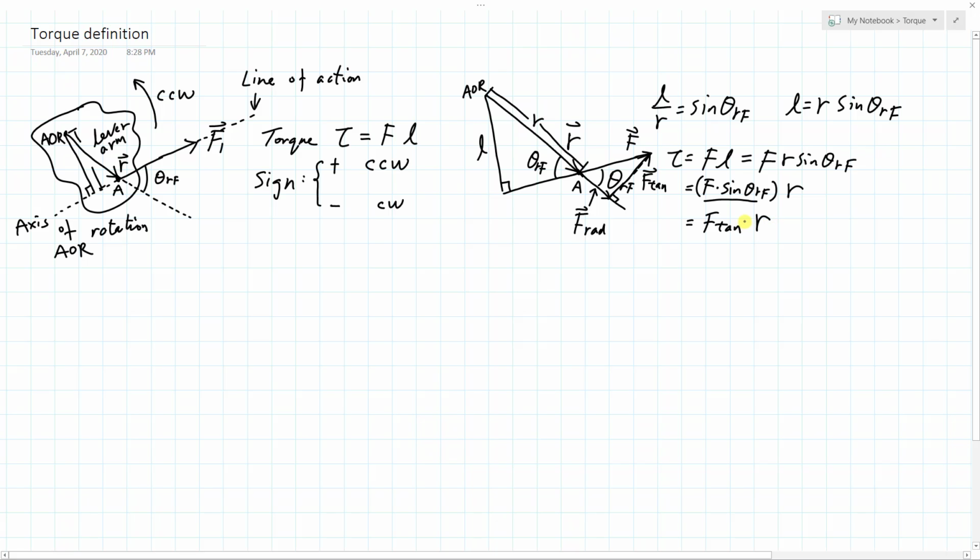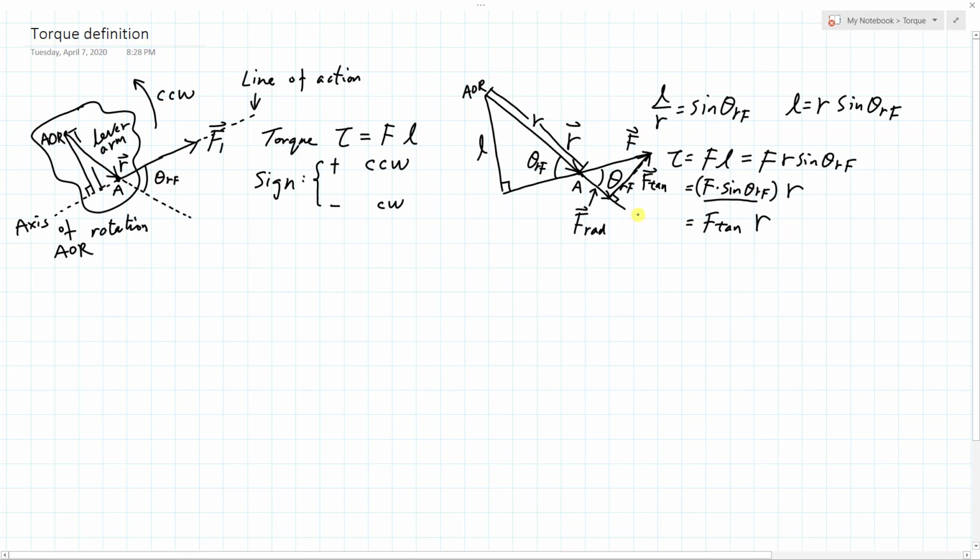So this tells us the only part of the force that is effective in causing rotational conditions to change is the tangential component. And what does the radial component do then? Well, you can imagine, if this A is the door handle and you try to yank the door away from the door hinge, you're not really turning the door, right? You could damage the hinge if you pull too hard, but you won't be rotating the door. So if this R is the door and the AOR is the hinge, this force is effectively not causing any rotational acceleration. But this one will. So this force, which has a part that does not cause rotational acceleration and a part that does, can be decomposed into these two so-called radial and tangential components.